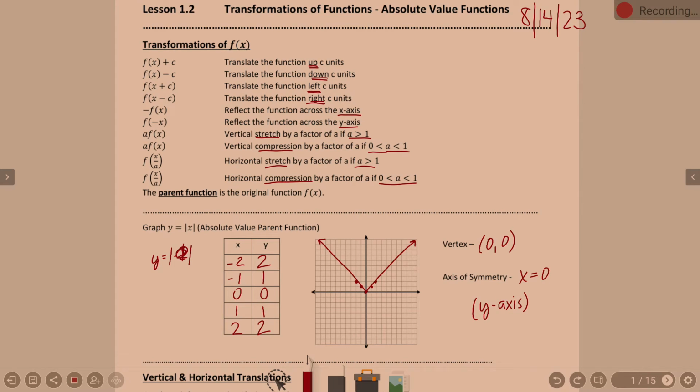Okay, a couple of hints I can give you. First of all, axis of symmetry, vertical lines are always x equals, okay? And I like to think because it's a line that cuts through the x-axis, so this is a vertical line that cuts through the x-axis at 0, so x equals 0. I will tell you a connection is that your axis of symmetry is always the first number in the vertex. So if you know your vertex, for axis of symmetry, you just have to say x equals the first number in the vertex. I know in this case they're both 0, so you're pretty guaranteed, but it's always x equals the first number in the vertex. Okay?